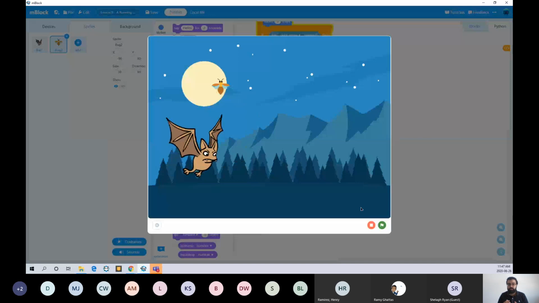So awesome. I do see some chat coming in. When the bat touches the moth, it disappears. Absolutely. That's kind of like a game over type of feature. Bat bouncing off the edges. Excellent. We saw that with Panda last week. Tracking the movement of the moth. Very good. These are all awesome features of this game.